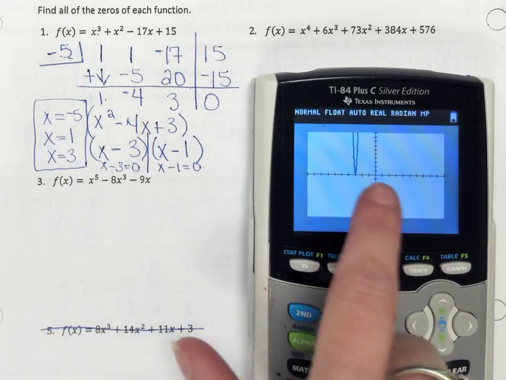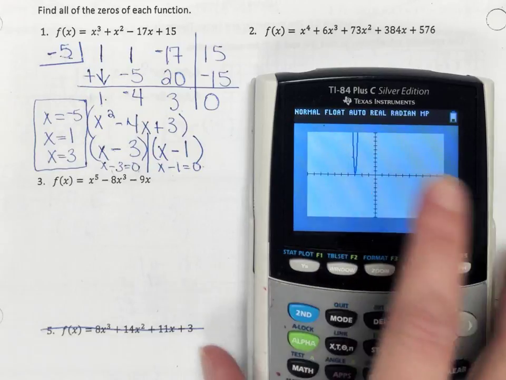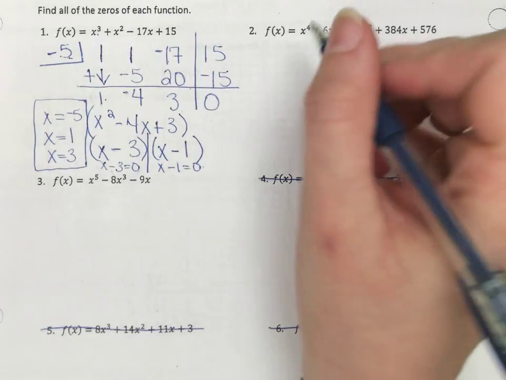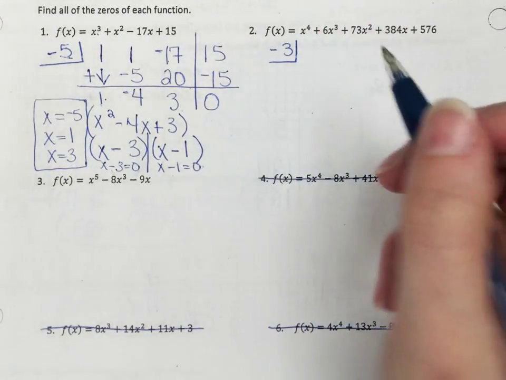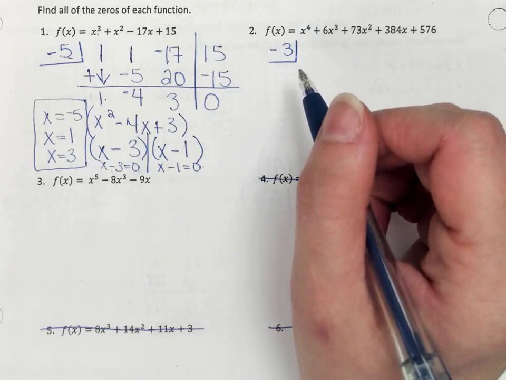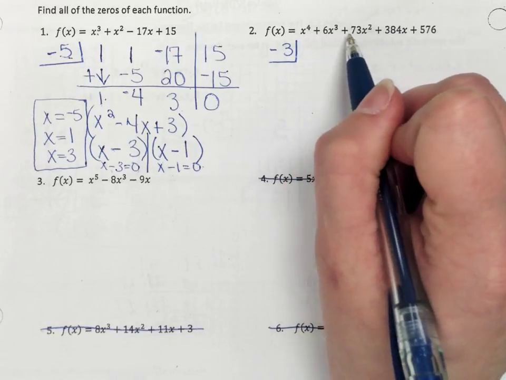Okay, well, that only has 1 point that hits. Where's that at? -3. Okay, that doesn't mean it's the only 0. It just means it's the only one that I can see. So if it's the only one that I can see, the other zeros have what letter in them? What letter means that you can't see them? They're not real. An I, imaginary. Very good.